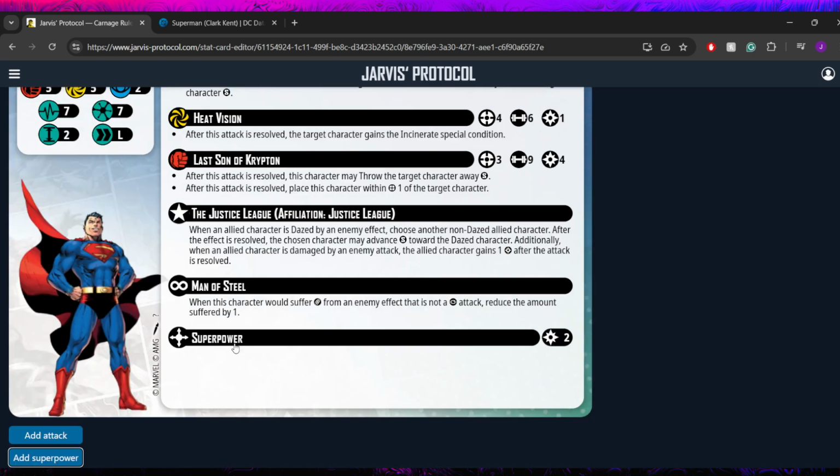So one thing at this point that I am starting to notice is we're running out of room on this card, and there were a few more things that I wanted to put on here because I totally forgot there was actually a couple more superpowers that I had in mind. Notably, I wanted him to have some sort of terrain or character throw, or both, of course. And that is definitely something Superman is very, very capable of doing.